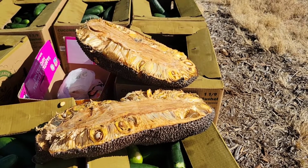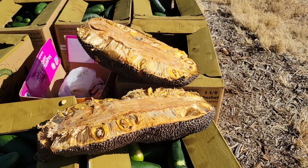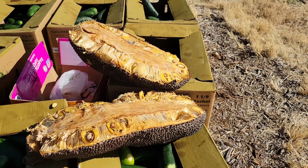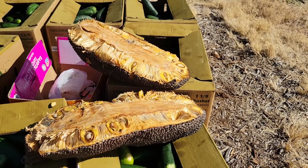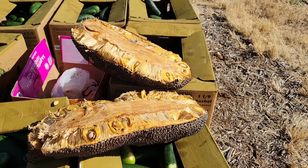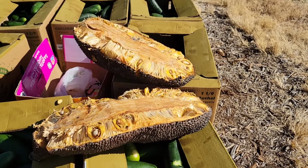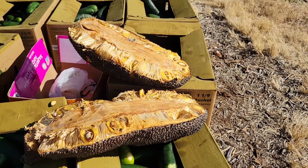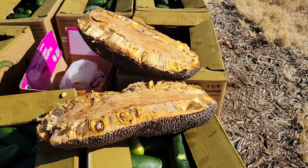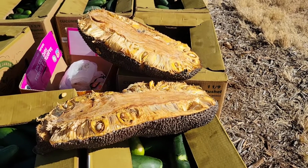So I'll bring you over to my plant station. I'm going to dig in a little bit because it does look like this has been cut apart for a few days. I want to dig into it and get some seeds that are still fresh within the pulp itself, because when you germinate and propagate tropical seeds, they have to be germinated right away. They do not have a long shelf life. The same holds true for the jackfruit. So I'm going to dig into it, find a couple really good seeds, and I'll show you how I do it. Hang tight.